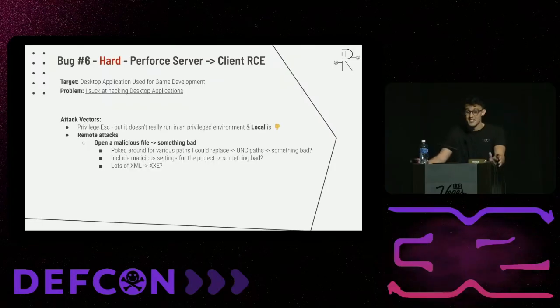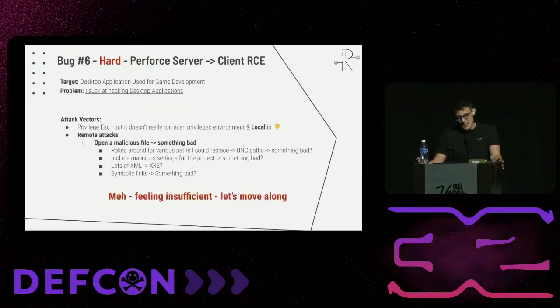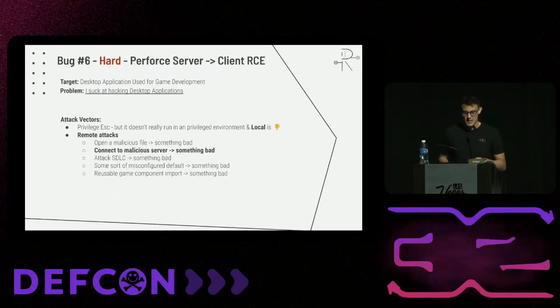I noticed that there was lots of XML. So I started spraying around various XXE payloads in there and seeing if they would trigger. No luck. Symbolic links, I was playing around with those. And nothing's really working, kind of meh, feeling kind of insufficient at this point to look at this target. So I moved along to the next attack vector.